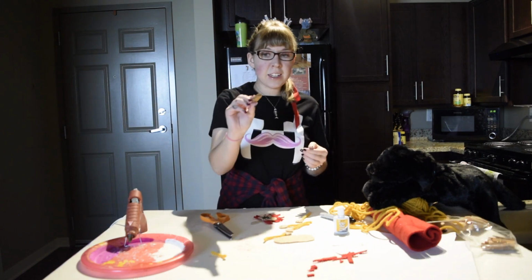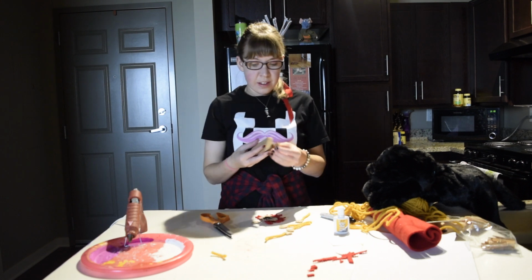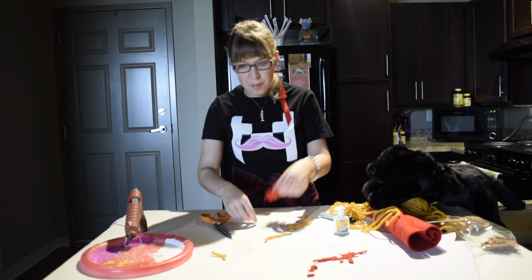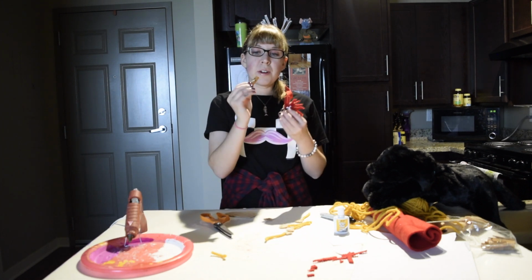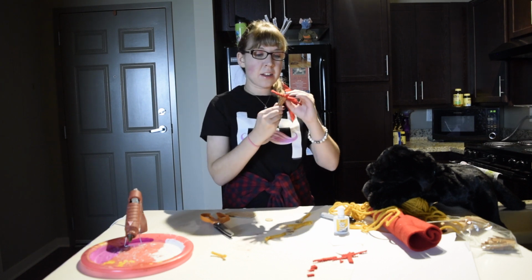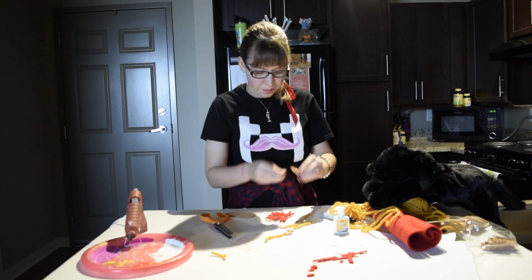All right, now we're finally at the part where we use the clothespin. So the first thing we are going to do is get our mouthpieces onto the clothespin here. So pick which part of the clothespin you want to be the top lip and which you want to be the bottom lip. And then from there, you will hot glue whatever piece. I'm gonna make this part my top lip.